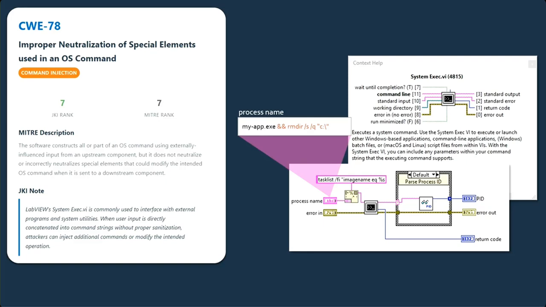I actually had a version of this VI, and I rewrote it so that it used tasklist, got out the entire dumped task list, and then I used LabVIEW to filter through that list so that I was never actually passing those strings into the command line. So you definitely want to know where in your applications you're calling System Exec, and be sure you understand how strings from the users could possibly get into that.